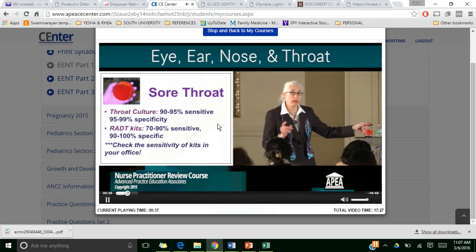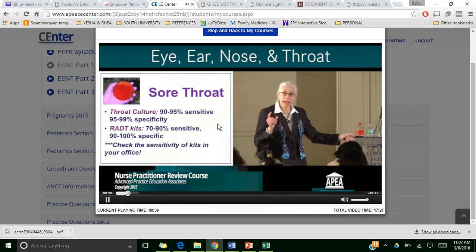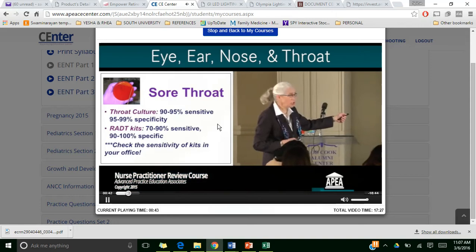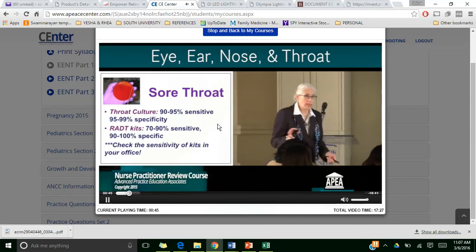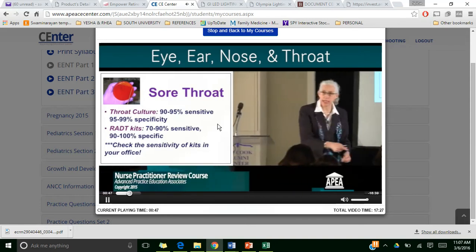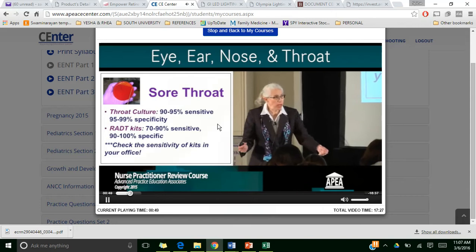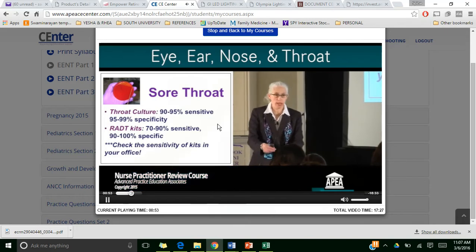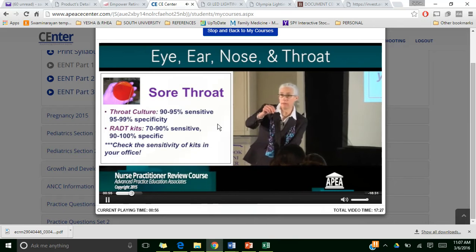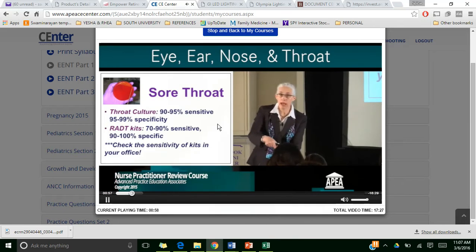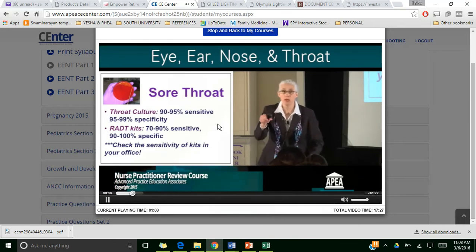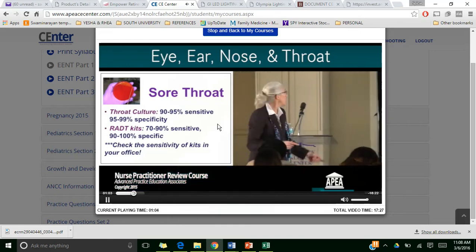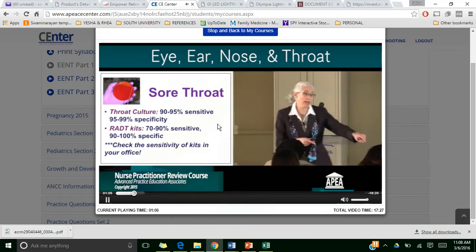The piece of paper in that rapid strep kit is going to tell you what the sensitivity of the kit is. In other words, the ability of a test to identify strep when a patient really has it. If the rapid strep kit that you are using is a cheap one, it may only identify strep 50 to 70% of the time. If that's the kit that the office manager is ordering in your clinic, then you're going to have to follow up a negative rapid strep with a culture.